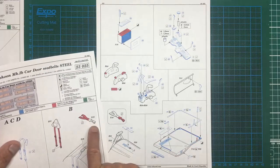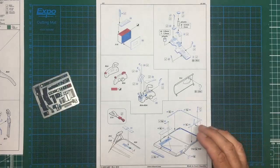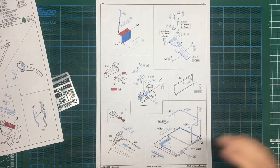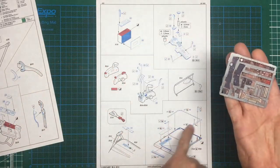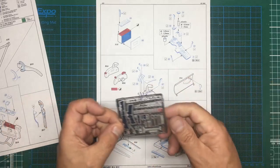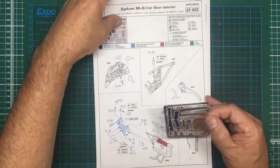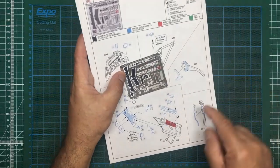You can see it's telling you to use the plastic part in some places, but in others you don't use the plastic part at all - so if you've got this set plus the seat belts you won't be using certain plastic parts at all. There's also the interior framework for the car door, with framework on both sides. If you want to display your model with the door open you've got all this beautiful interior framework, and these panels too - apparently it even had a wind-down window in the side. I would highly recommend the interior set.